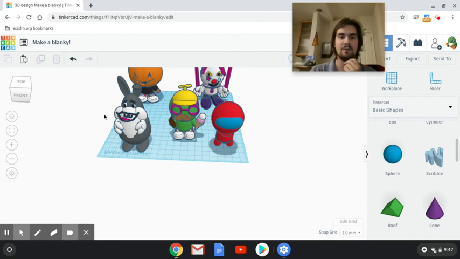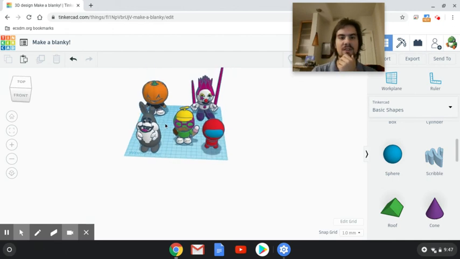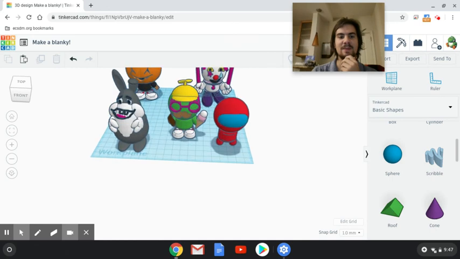Alrighty, so this will be an example of like a Blanky I'd like to see. And if you gave me something like one of these in the background, that would definitely be 100 bonus points and probably printable even. Especially if you gave me something like this Bugs Bunny. He came out so nice.